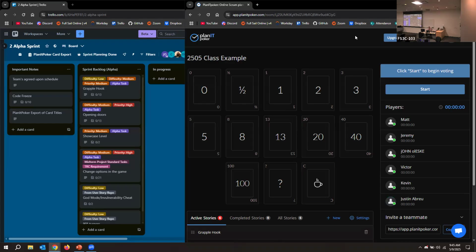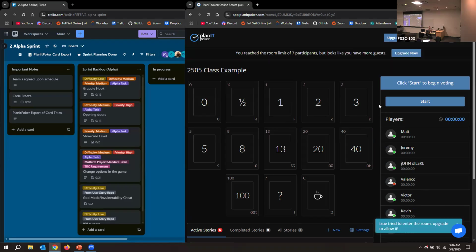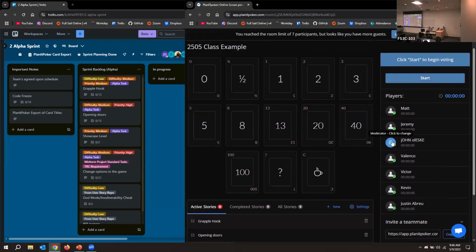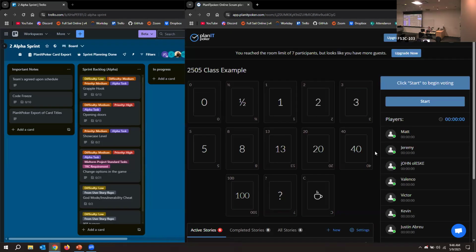I got 6 in there. We have 6? Hold on. I mean, since you all are on campus anyway, you can still be part of the conversation, it just means you won't be able to actually use the tool. Oh, there we go, we got someone blocked. The room has reached the limit of 7 people. Oh, I guess that's true, you could use the cards and be part of that conversation. There's no reason everyone couldn't use the cards, but there you go, you get the cards then.